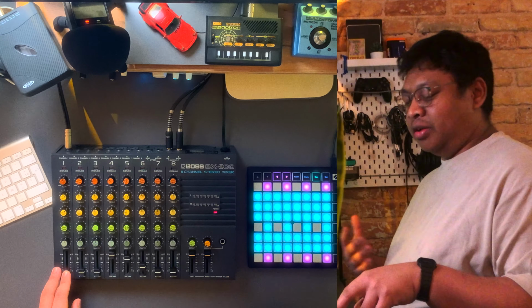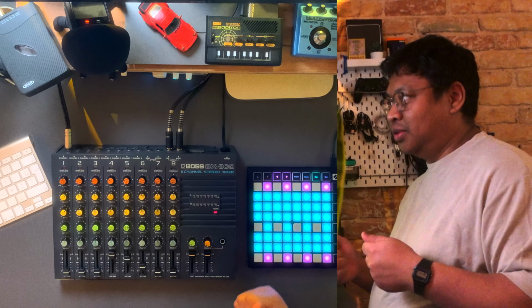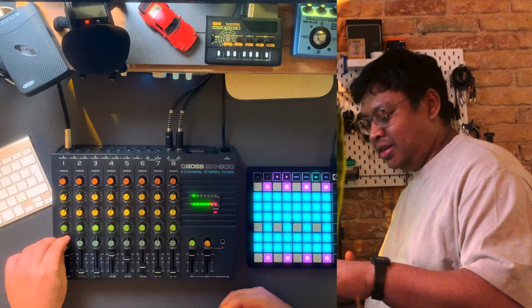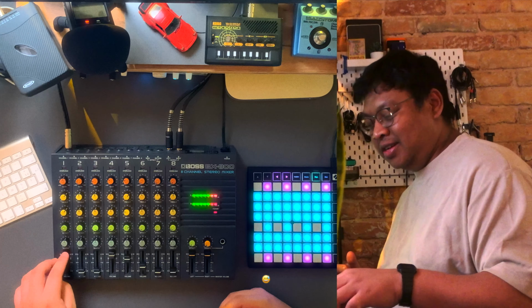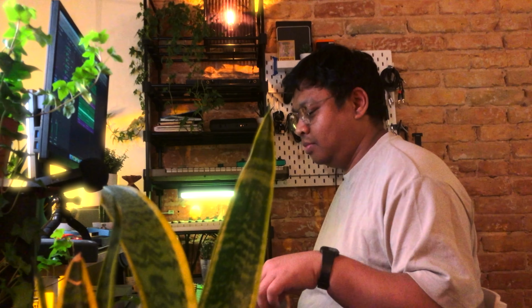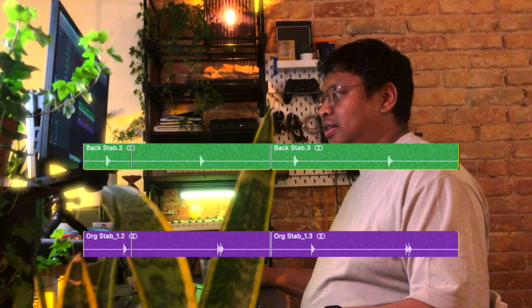I want to be a little bit moderate with my EQ because I don't want to go too much with it. So let's see. Pan, of course. Yeah, I think I'll add some other little sounds here and there. So give me a second. Okay. So I kind of like this. I added just a few more little organ stabs just to add a little bit of flavor.